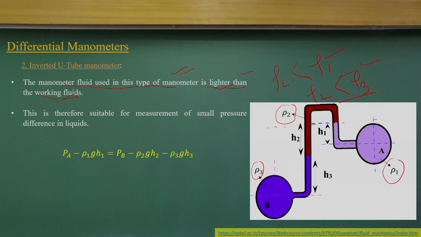Okay. Here, we have to consider a negative sign, because when you have PA here, you can use rho 1 g h1, but it is negative because we are losing that weight, which acts against the pressure. So, PA minus rho 1 g h1, this negative comes in. In a similar way, if you start from PB, you will have a minus rho 2 g h2, then you will have this part. Either you can put it here or here, it does not matter.